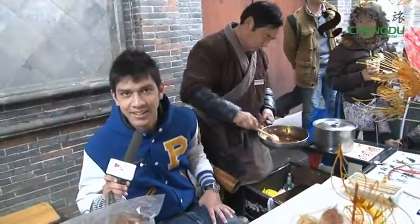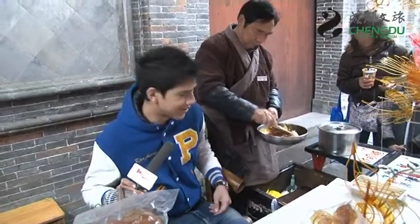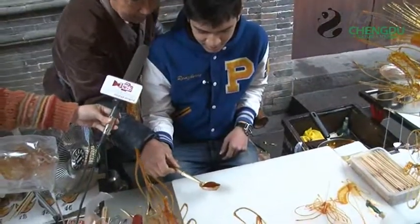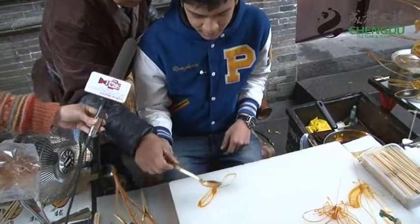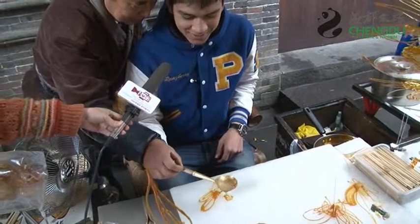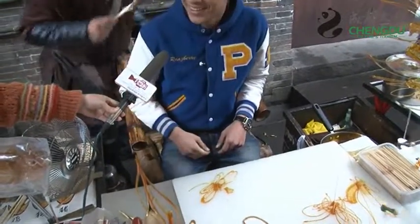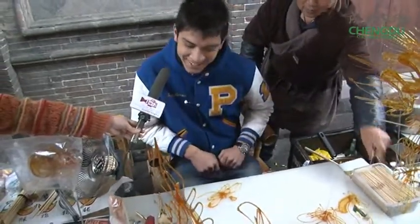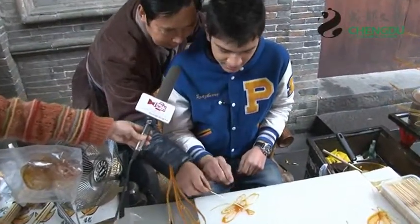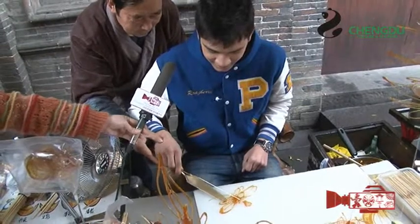Is it okay if I ask him if he can teach me how to make this? Okay, all right. So the owner has agreed to help me make one. I'm now sitting down on the chair and he's preparing the sugar, and once he has it ready he's going to teach me how to make a dragonfly. It seems a lot easier than the one before as he's helping me. That was pretty easy — it was fun and that looks a bit like a dragonfly. And now we wait for it to dry, and slowly lift it up.